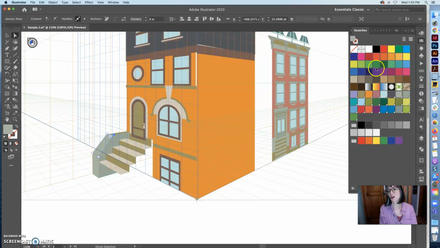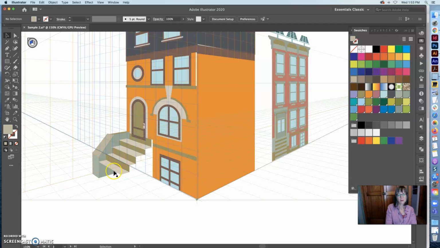Or I could have drawn that shape, and then just changed the color there. So I'm building these stairs out. I probably need to make the risers a little even and get the depth going here and the side wall there so that it matches.